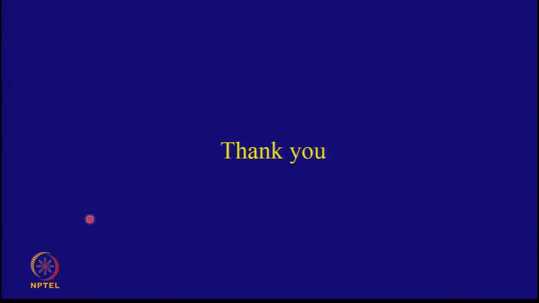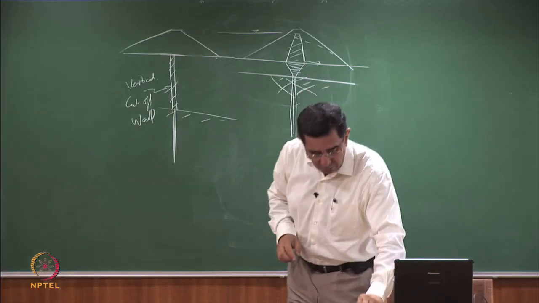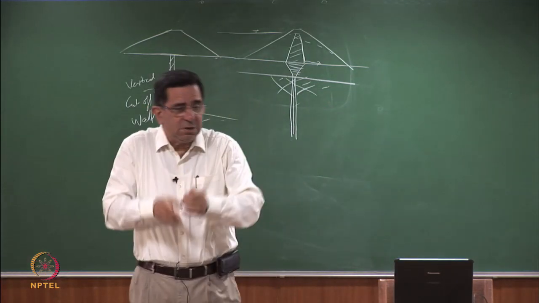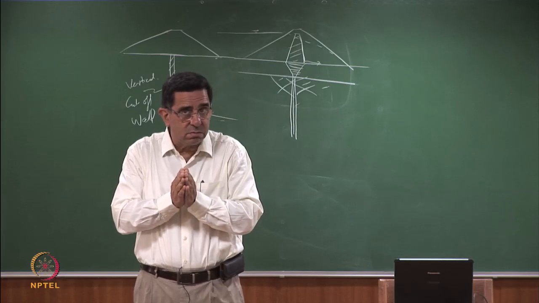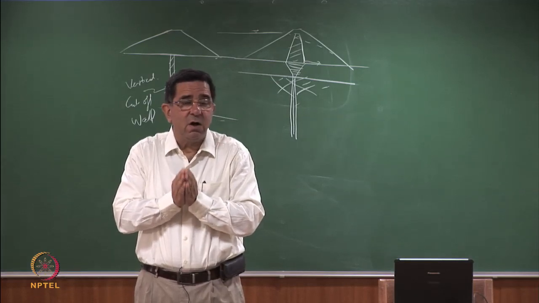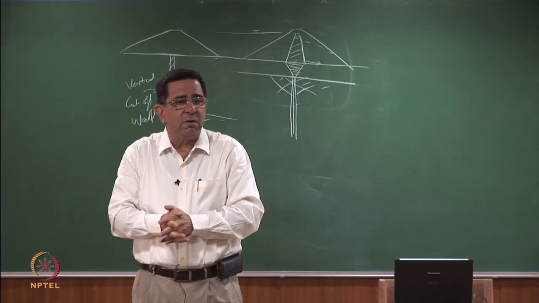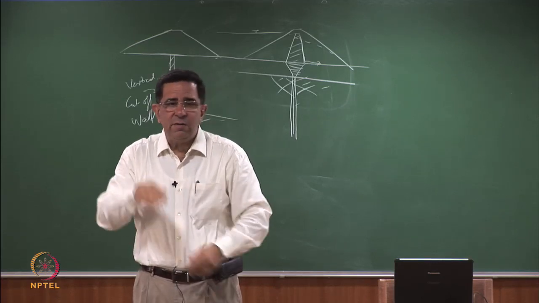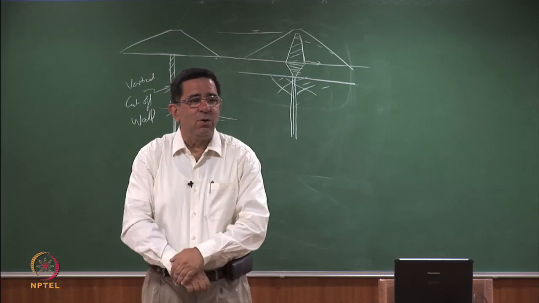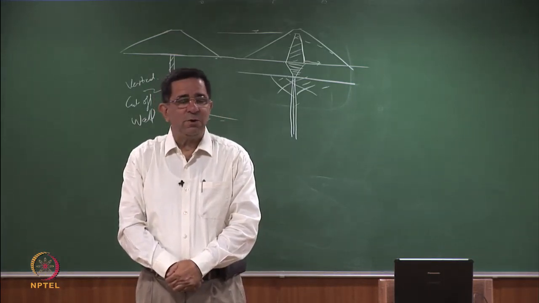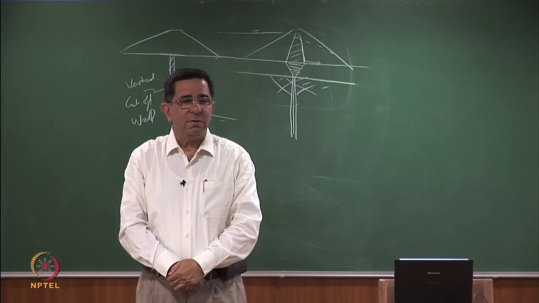So we'll stop here. And if you have any questions on vertical barriers, especially how to construct it, the most important thing is how do you construct barriers. Now suppose you want to make a vertical cutoff wall 30 meters deep, and you have an excavator whose arm can only go 12 meters of it. How are you going to make a vertical cutoff wall 30 meters deep?